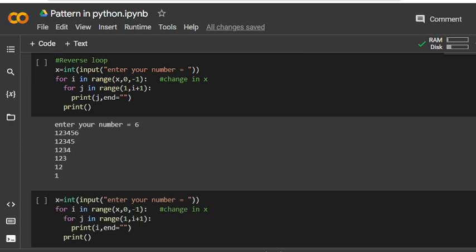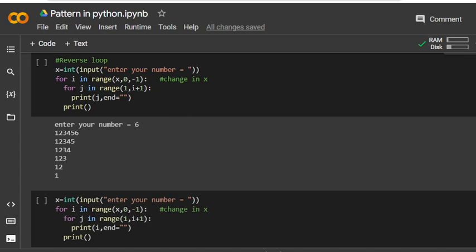Second, the reverse loops. Reverse loops: x will equal int, input, enter your number, and for i in range x, 0, -1. So let's see what the parameters are: x, 0, -1, any change in x, and for j in range 1 and i plus 1, print j and end will equal to this.